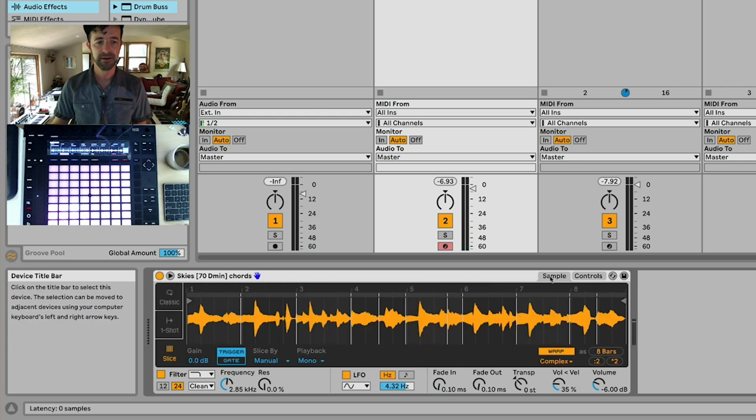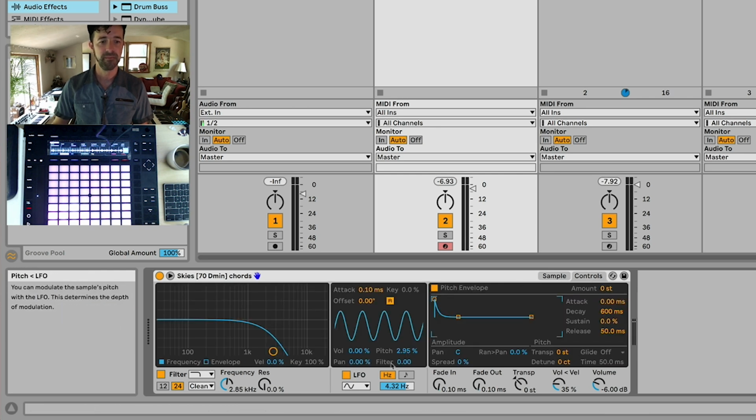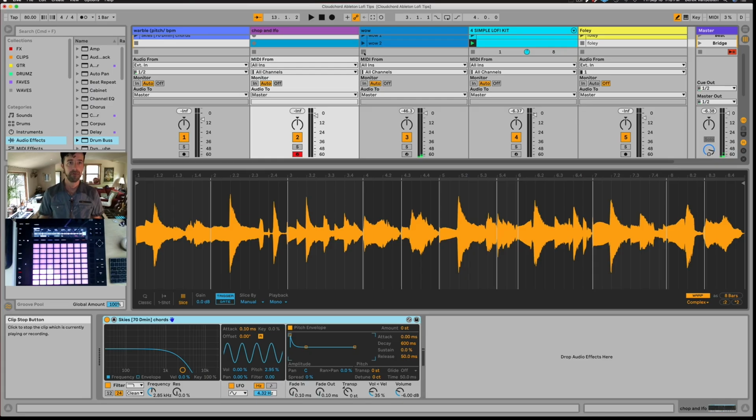So basically, let's review. We're using slice mode manually, and I'm creating chops. And then in the controls tab, I'm using the LFO to create wow and flutter, which is pitch fluctuations. And I can affect the speed of that right here too. So mess with that. You can also use it to create tremolo effects with volume or panning effects or even filtering effects through there. Okay, so my fixed length on my push is 4 measures. So let's record a clip. Here we go.